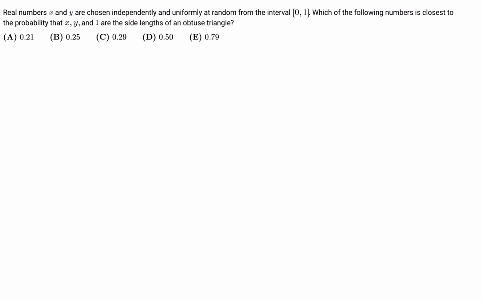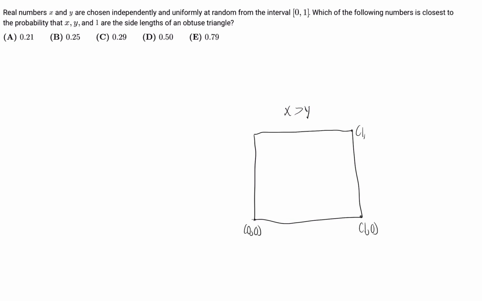Instead of jumping right into this harder problem, let's solve the problem: what's the probability that x is more than y? So, as all geometric probability problems should go, we start by drawing a diagram. This one is a square, but if there are three variables, x, y, and z, it would be a cube. This point is 0, 0. This point is 1, 0. This point is 1, 1, and this point is 0, 1.